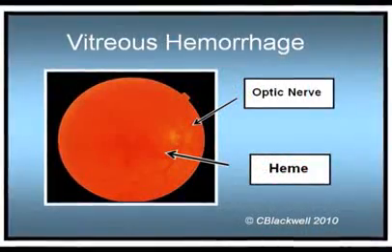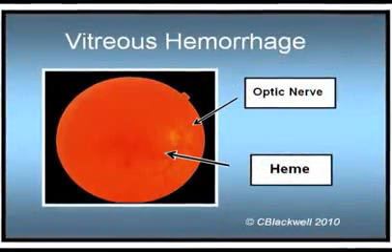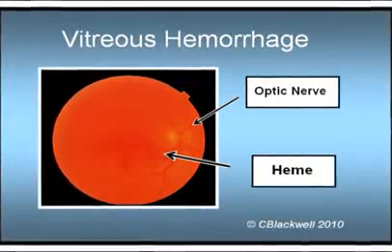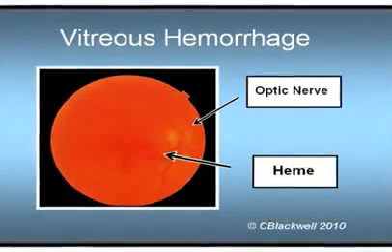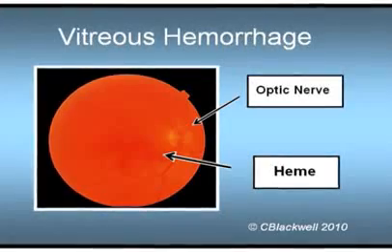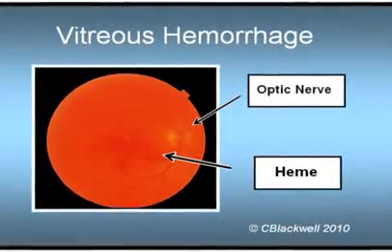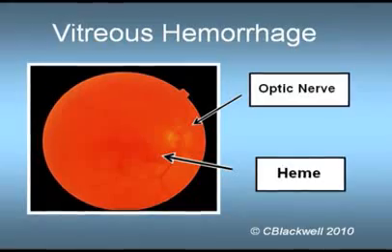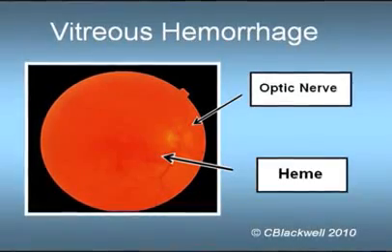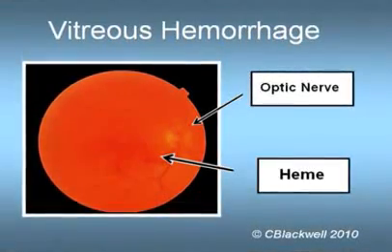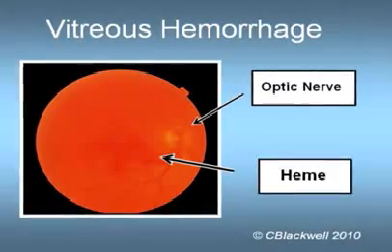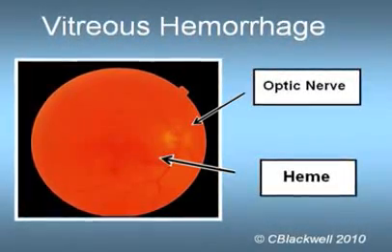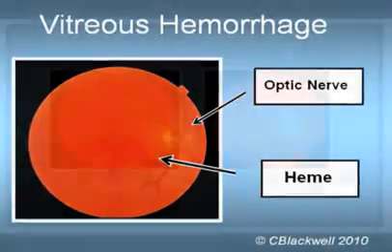Lastly, this is a photo of a hemorrhage inside the eye. Details of the optic nerve and blood vessels are hazy because they are seen through a cloud of blood. If the hemorrhage doesn't clear relatively soon on its own, then a surgery is required to remove the blood along with the vitreous gel that fills the middle of the eye. Since blood brings scar-forming elements with it, that often causes detachment of the retina. In this situation, clearing off scar tissue and reattaching the retina can be difficult to accomplish.